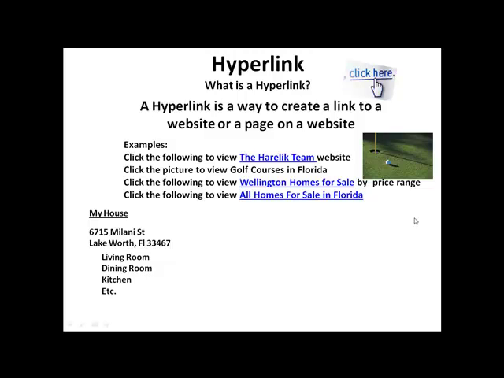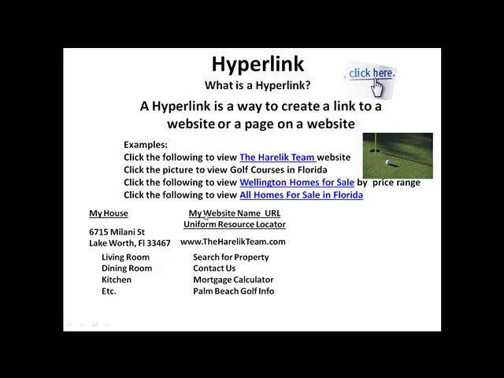So if we take this concept and relate it to a website, the name is called a URL, Uniform Resource Locator. It would be nice to remember the letters URL because they're going to be used a lot. In this particular case, www, World Wide Web, thehyperlinkteam.com, just as this is unique and there's none other in the world, this is also unique. There's no other in the world. If you wanted to get a website name, you need to go and search to make sure that it doesn't exist anyplace else. If it does, you can't use it. You need a name that is unique.